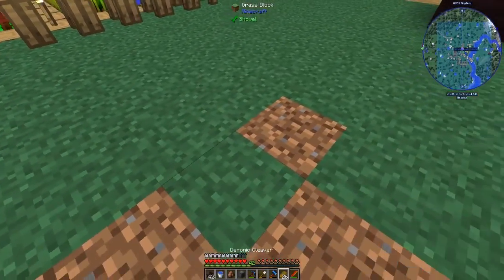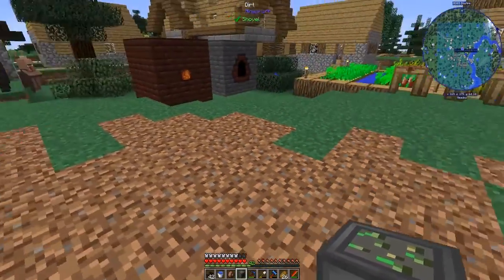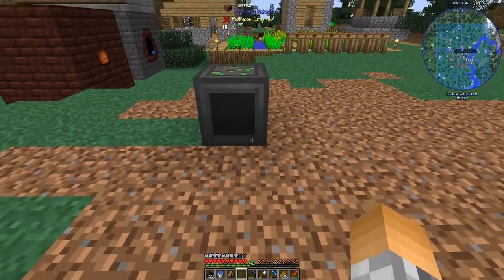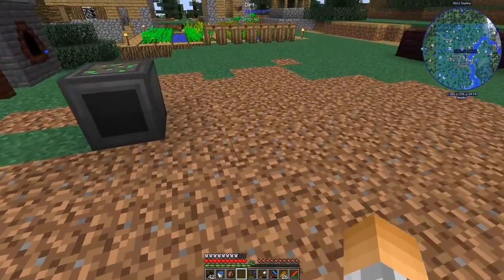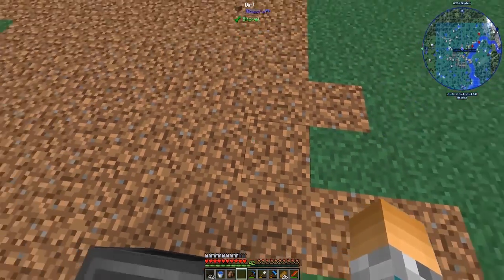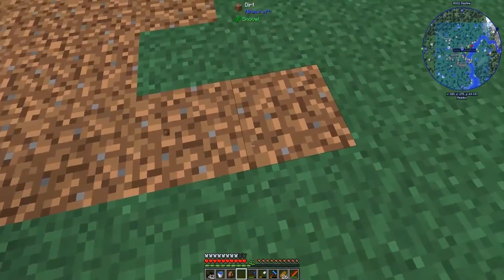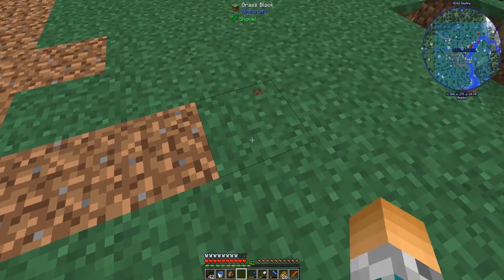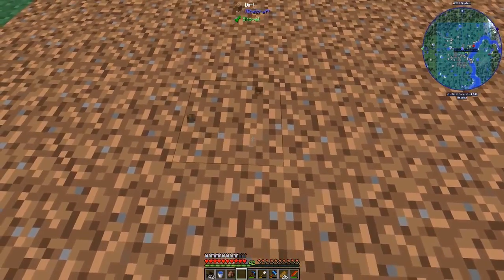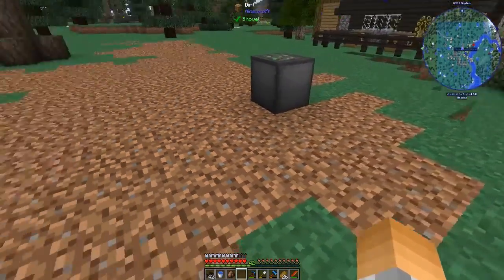Now what this farmer does when you place it down, let's see, where would be a good place to put this? How about right about here? It will face you. This will be where it starts its planting. It's a 9x9 area in front of the farmer. So it would be 1, 2, 3, 4 out to here, 1, 2, 3, 4 to here, and then 9 blocks ahead. It's a pretty big area.